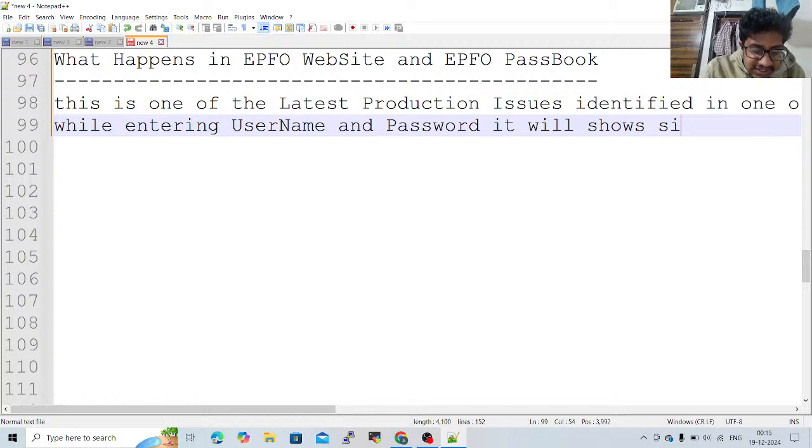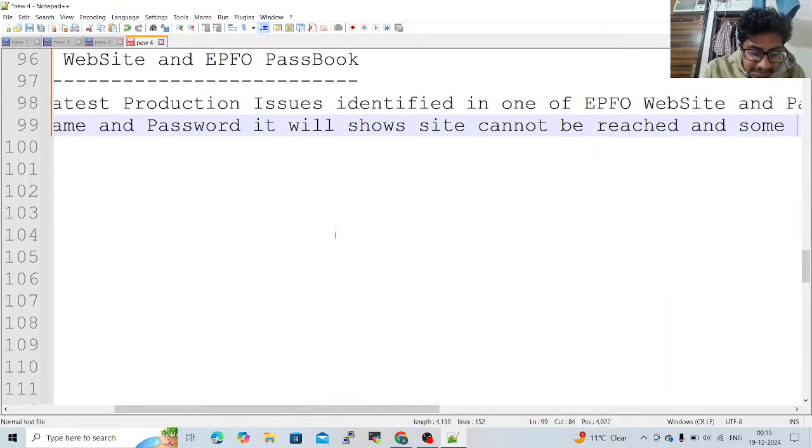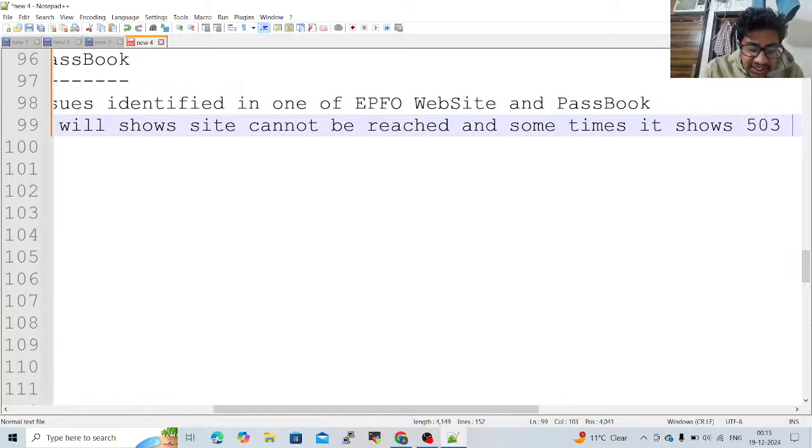It shows "site cannot be reached," and sometimes it shows a different error.